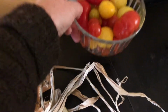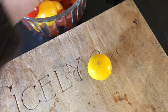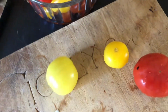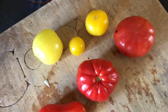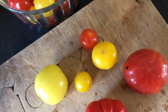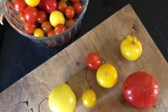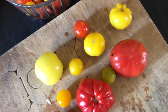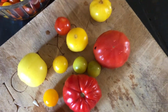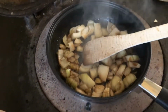Next, I'll slice up these exotic tomatoes. There's a huge variety of them. There's the yellow cherry, there's that one, there's the larger tomatoes. Oh look, some leftover bits of onion. There's this long one, tiny cherries, a good few different varieties of tomatoes in this, and some that aren't quite ripe, but that adds a bit of zest to the sauce, I find. You can see there's one that's not quite ripe. And then some of these cherry tomatoes here are not quite ripe, but I'm going to slice them all up and throw them in there.